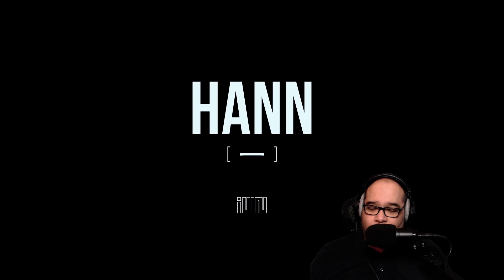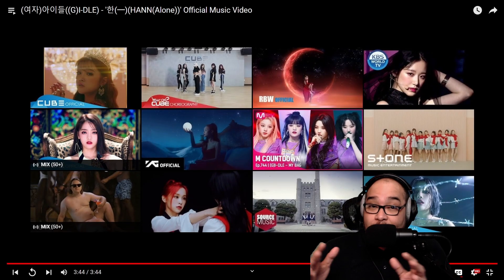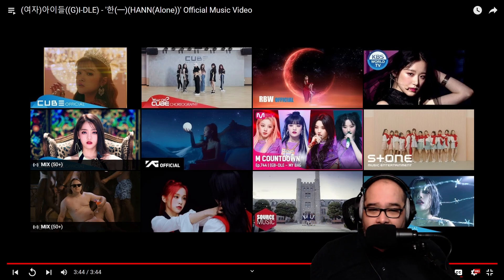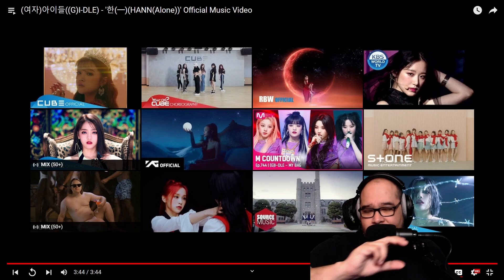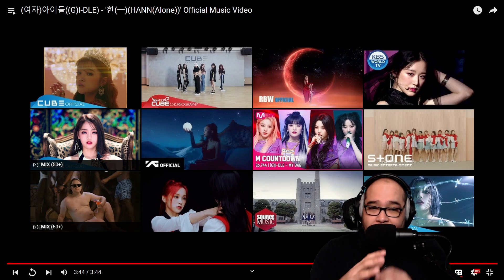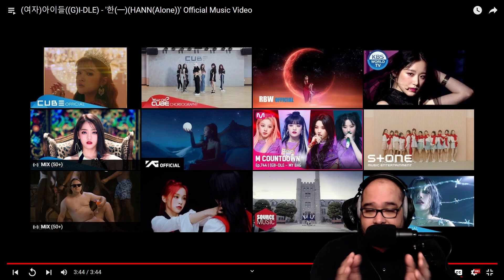For some reason that tree in the beginning looked like a miniature — I couldn't figure out what it was. I think it was just the camera lens effect they had on it. But yeah, that song is really, really nice. Not only was it cozy, but they used all the same elements all the way through. It sounded like there was a vocal synth that appeared in the bridge — it was probably living underneath the whole time and just made its appearance when everything else cleared out so you could hear it better.